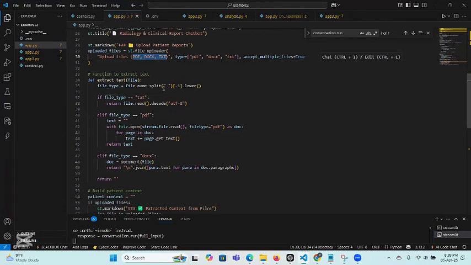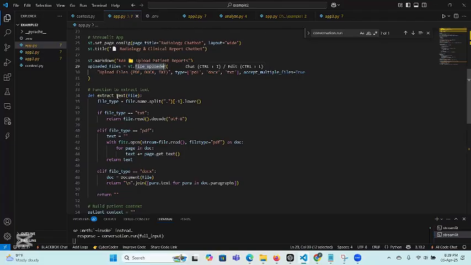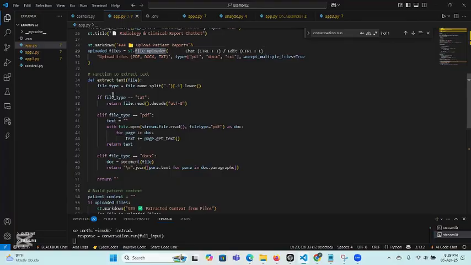Okay, here there is a function to extract text. So when we upload those files through the file uploader, once uploaded, we have to extract the content from those files. So in here, it happens, right?